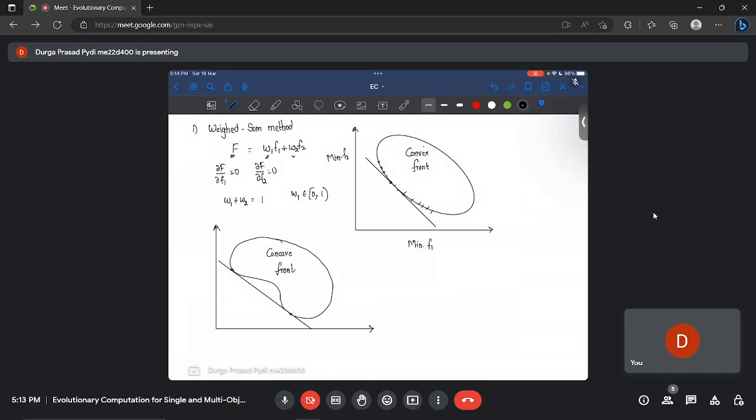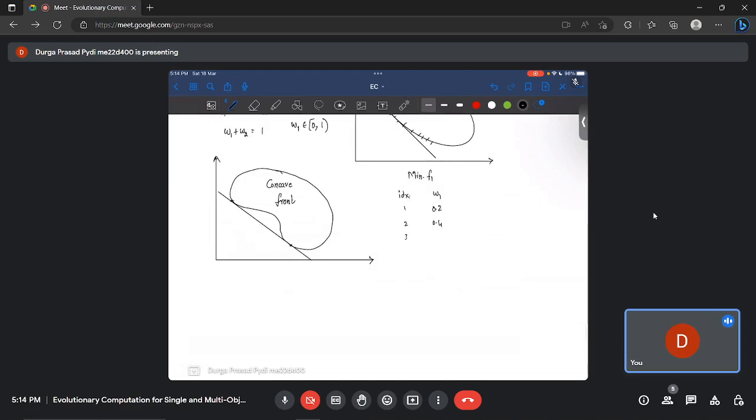No. We will continuously vary w. You will not do it for just one w1. You will have so many w1s. For the first iteration, when you solve for the first time, you will take a w1 of say 0.2. The next time you take w1 of 0.4, and you do it like 10 times. You get all the possible w's. For each of these w, you will get a different solution, and each solution will be one of the minima for that particular objective, and that will be on the Pareto front. So when you combine all these solutions, you will get the entire Pareto front.